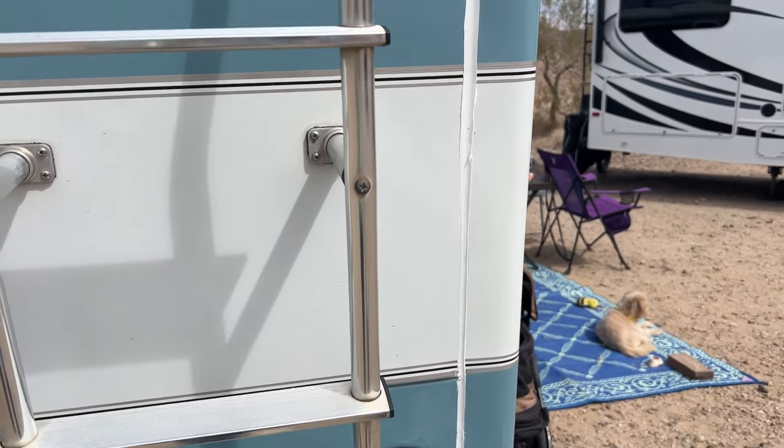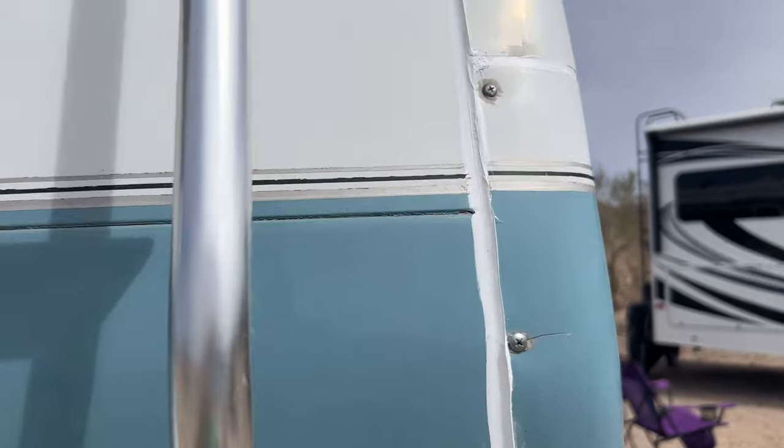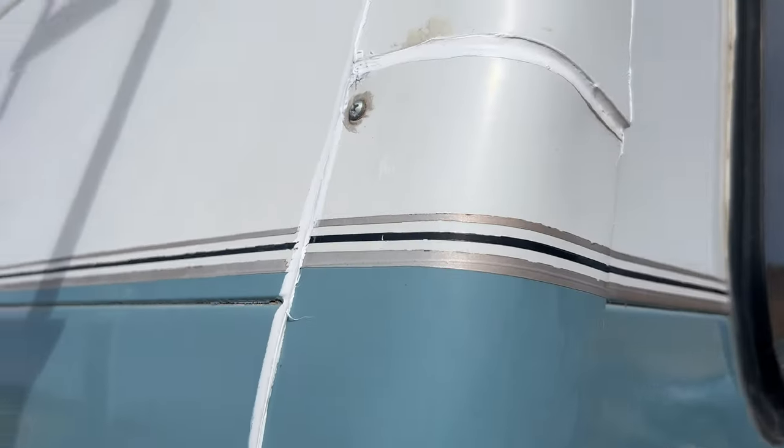So here we are, all finished with the sealant, took off the tape, and it looks nice and clean. So I'm hoping for better results from using the Sikaflex.